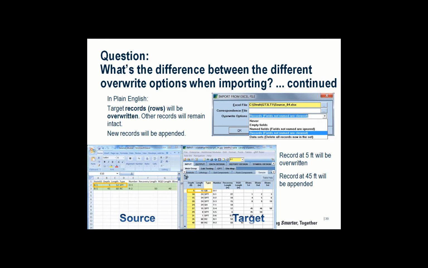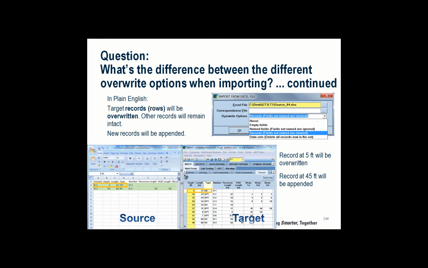It has to be unique. We have depths in the source file of 5 and 45. In the target file, we have a depth of 5, but we do not have a depth of 45. So the row or record at 45 is a new one, and it's going to be appended.